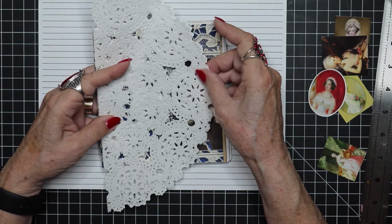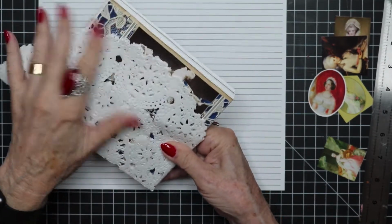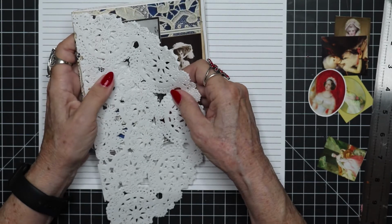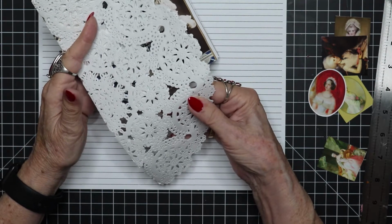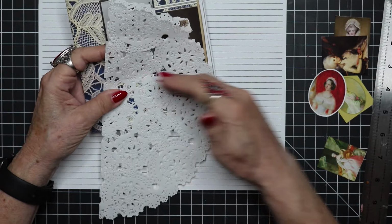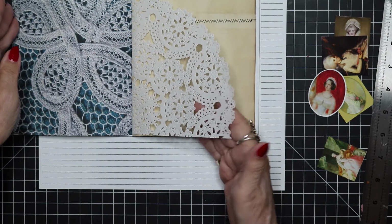Or you could just cut straight across and straight across down here, and then you would have a doily page that looks like this. But being the asymmetrical person I am, I drop mine down like so, and then I cut across here, and then I had enough left over of the doily to turn that upside down so the straight edge is at the bottom and put it elsewhere in the journal. So let's just kind of take a look. You can see here is the first section of the doily.